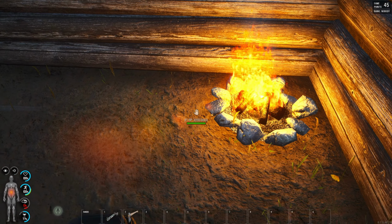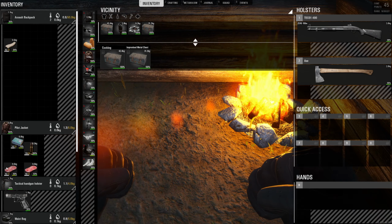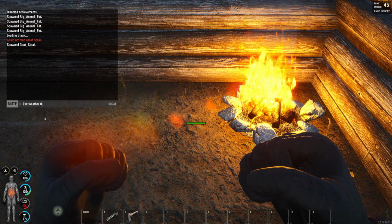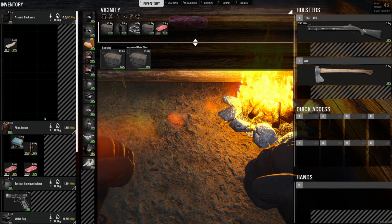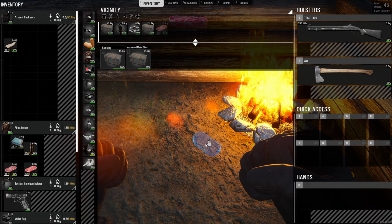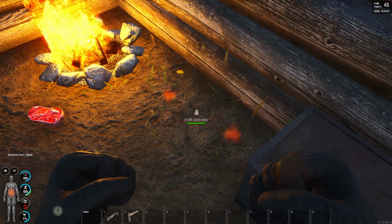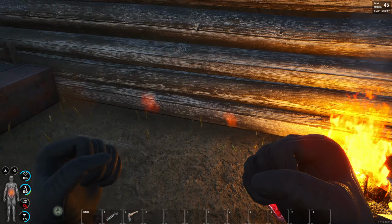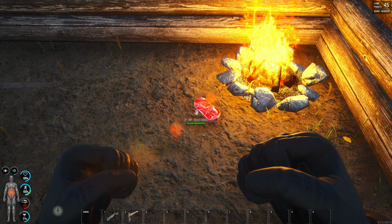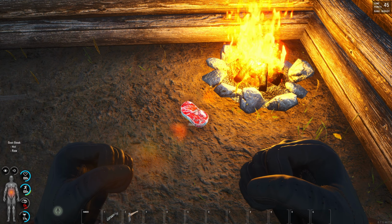And if you want your steak cooked perfectly every time, not too close to the fire, not too far from it so it burns, you're going to... Actually, I don't even have a steak right now, but I'll spawn one just to show you this, right? You are going to place it right on the edge between the light halo and the kind of dim halo around the fire, right? If you place it right on the edge between the two, it'll start warming up pretty quickly.